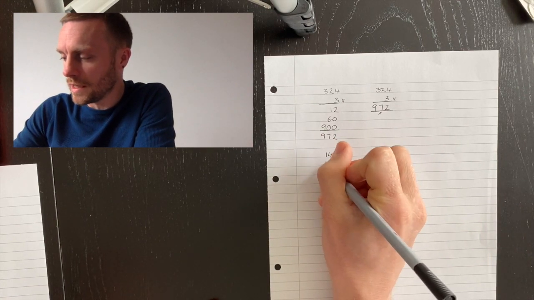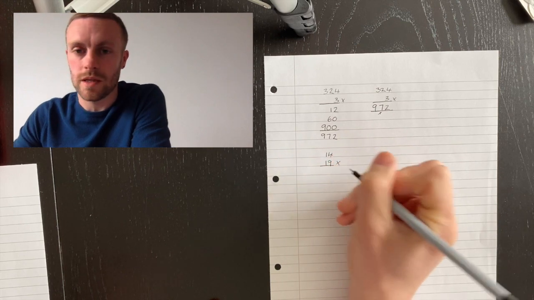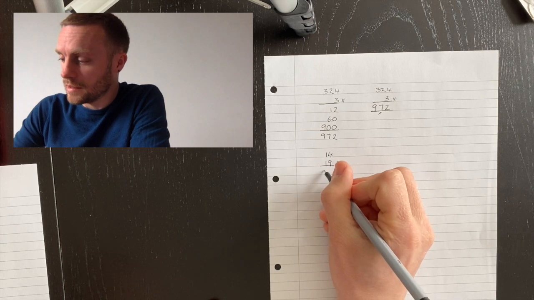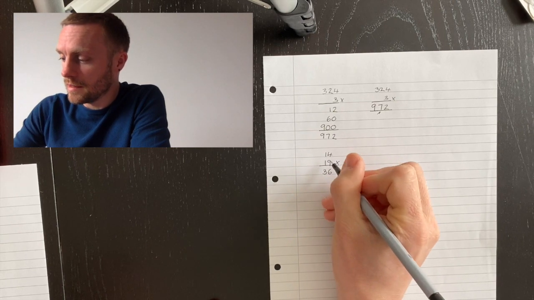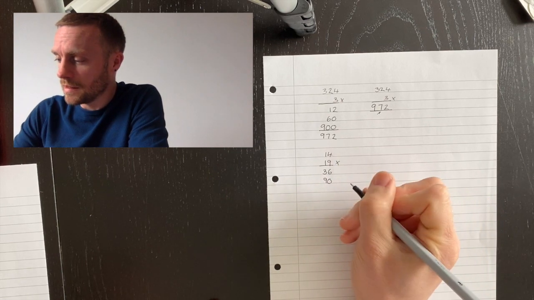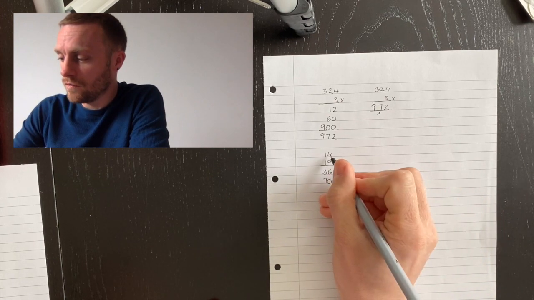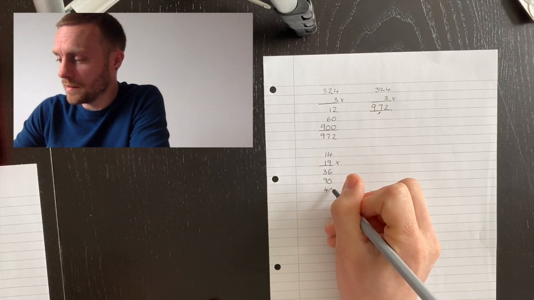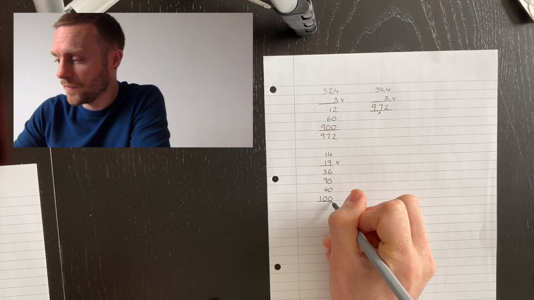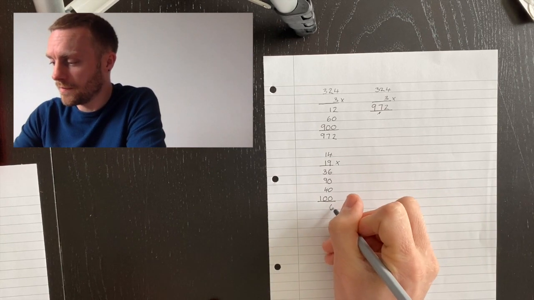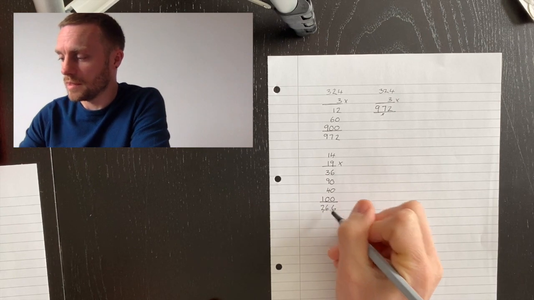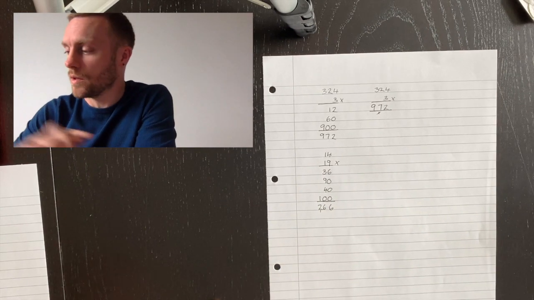So if we do 14 times 19, and we'll do it with the expanded first of all. So 4 times 9 is 36. 10 times 9 is 90. And then let's multiply them all by this 10. 4 times 10 is 40. 10 times 10 is 100. And when I add them all together, I'm going to get 266. So let's have a look at it with the compact method.